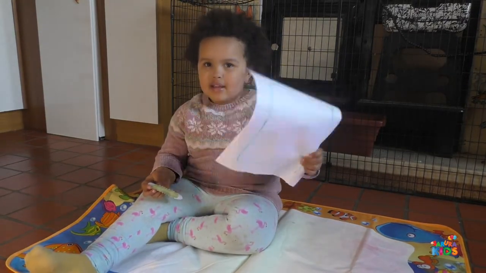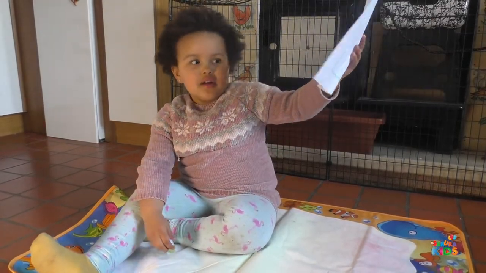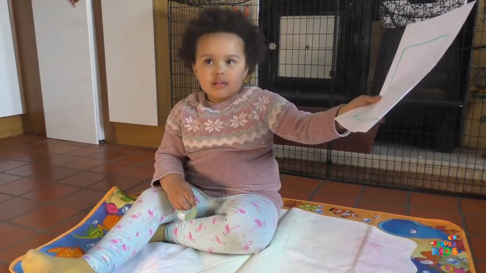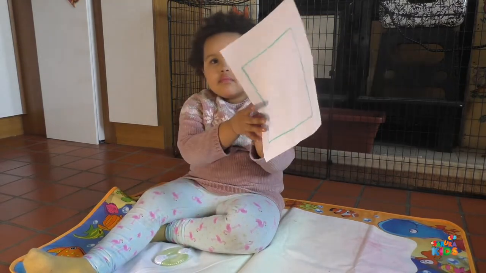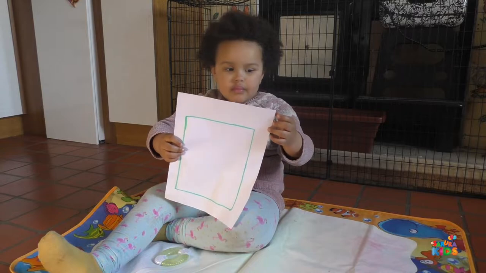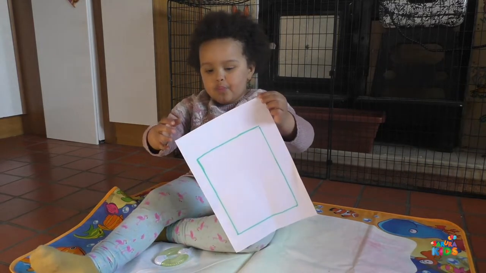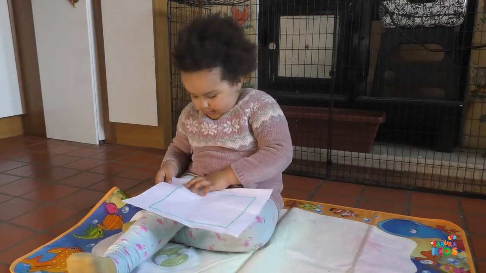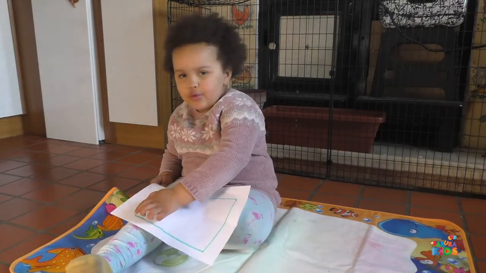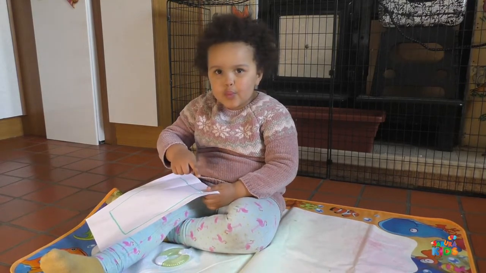Hi, Anno. Hi. What do you have over there? What do you have in your hands? A rectangle. You have a rectangle. Can you hold it on both sides so we can see it? Hold the paper on both sides. That's perfect. That's a lovely rectangle. So, how many sides does a rectangle have? Do you know? How many is that?